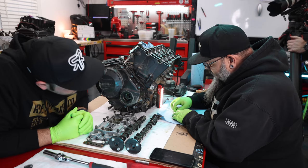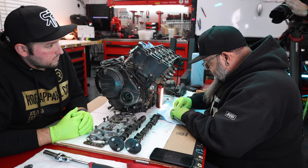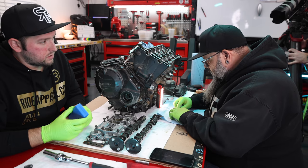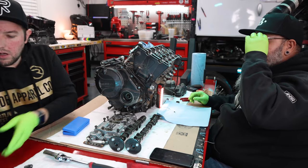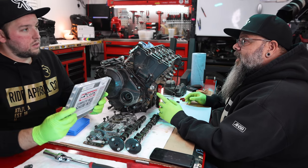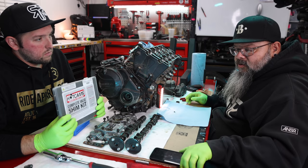Okay, our first shim is out and clean, and it is legible, and it is a 202. Okay, so what does 202 mean? So 202 is 2.02 millimeters. Oh, does that correlate with the numbers? It does. Okay. So now we need a thinner shim to put us back in our spec range.